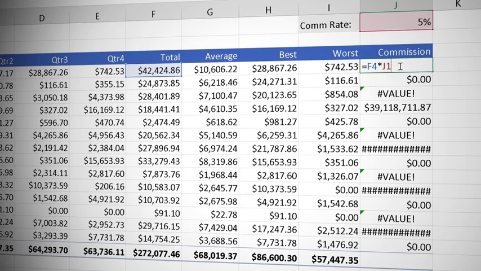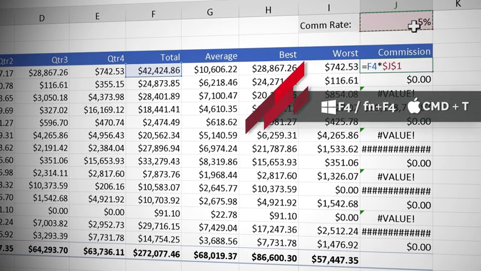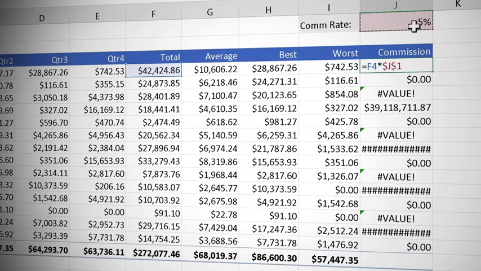our keyboard. So if I first click on J1, you have to have the J1 there. So click on your J1 and then immediately press F4. You'll see the dollars have been put in for you automatically. Do be a little careful. If you press F4 more than once, you will notice you actually get what are called mixed cell references. We'll look at these later, but for now, just make sure you've got both dollars on.